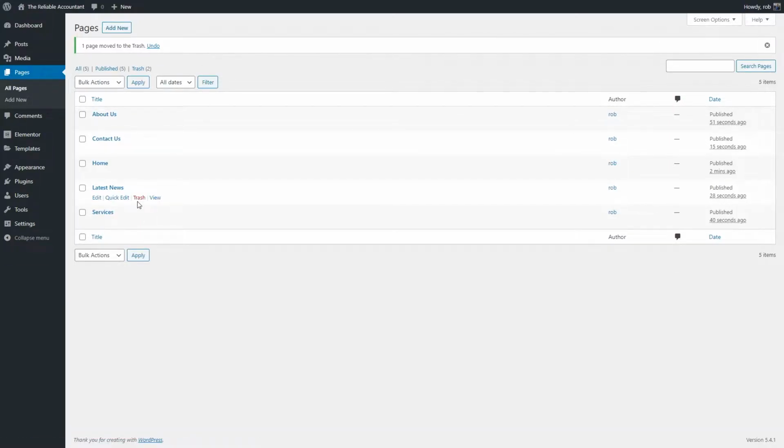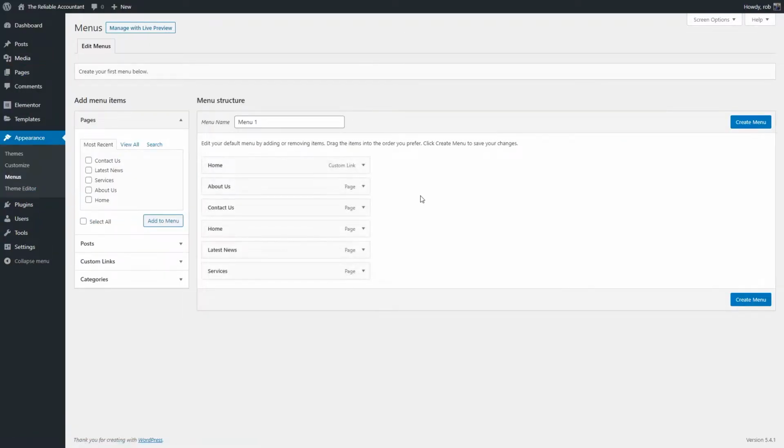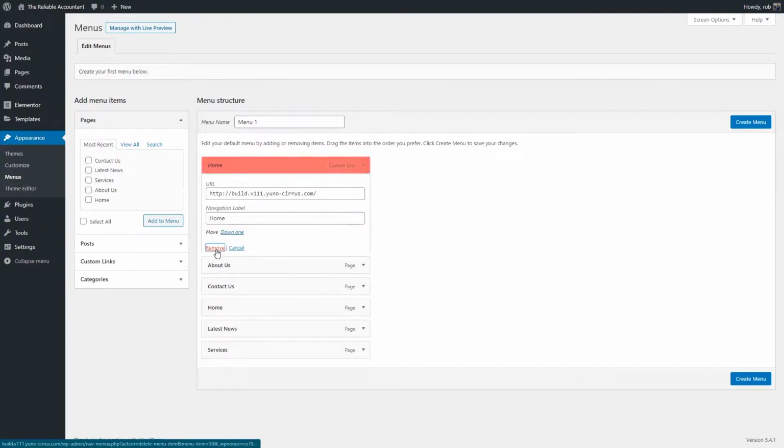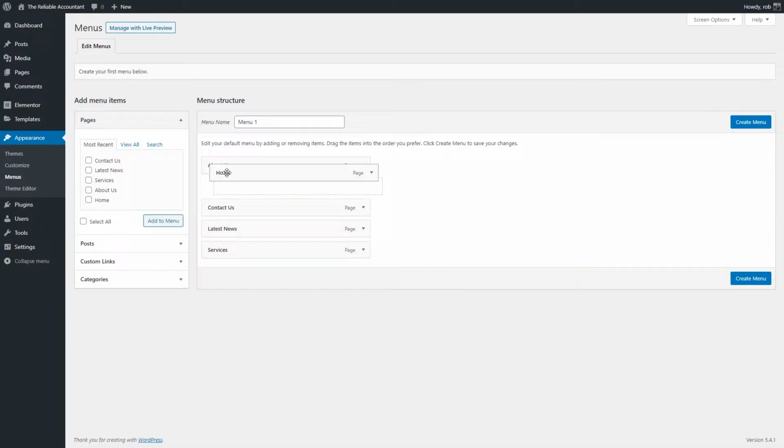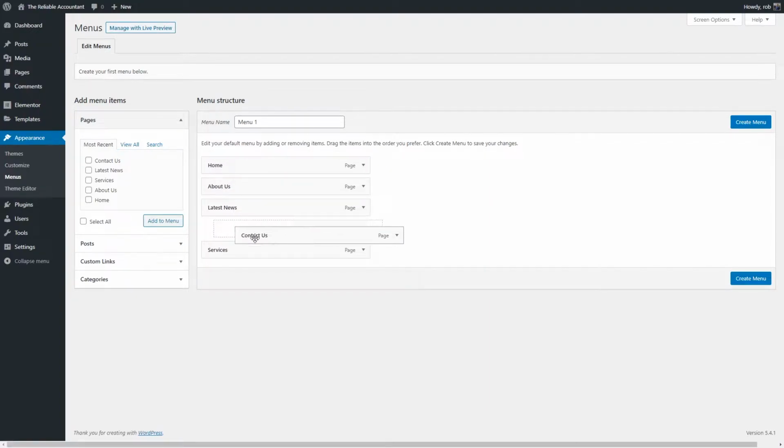So we now have our 5 pages, and we need to make a menu so that a menu appears in our navigation bar when we come to make it. So on the left here, Appearance, we're going to go to Menus. So we can see here that WordPress has tried to make a default menu. The only thing in this that we don't want here is this custom homepage link. Let's remove that, and we're just going to reorder our pages.